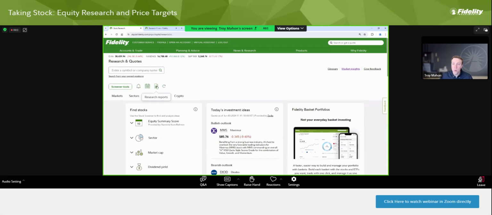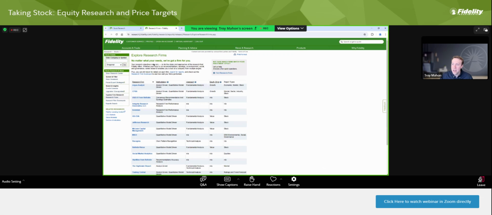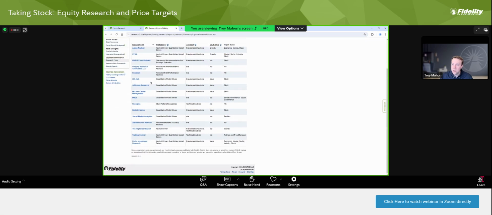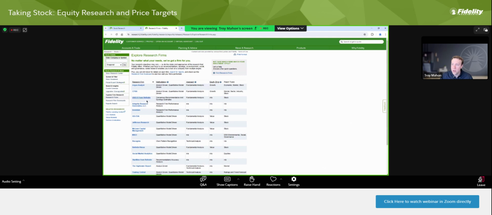However, one area we can go to just to start, in terms of researching what kind of research reports or what kind of firms I'm going to be able to utilize: right off the bat, you'll see this little paper icon, and this says research reports. I'm going to let Nick go more into it in just a few minutes. However, if we click on that link, it's going to give us a list, and this is not an all-inclusive list to my knowledge. I think there are some others as well.